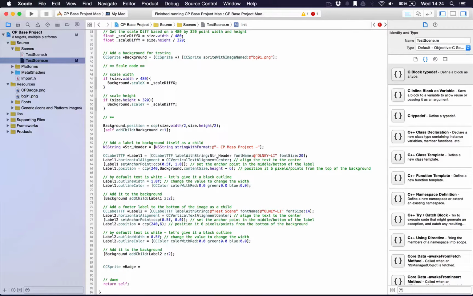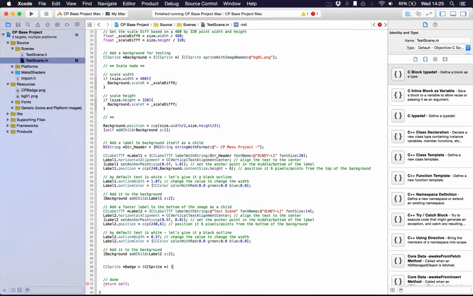I was asked by RedCity why I had the second CCSprite pointer here. This is to implicitly declare that this is a CCSprite. Sometimes in the compiler or in Xcode, you might get a compiler warning, because it's like, well, what's this class? Even though you're saying it's a CCSprite, it's like, well, what's equal to? And the next thing we'll do is call a CCSprite method. So here we're actually telling the compiler directly it's a CCSprite.